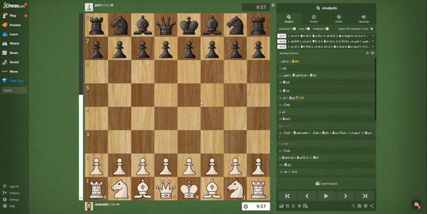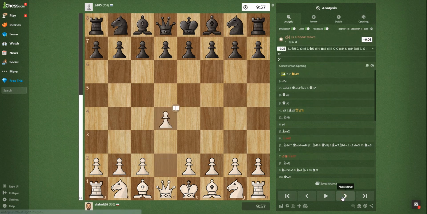Hey guys, a game in chess.com with rating 751. Let's review the game. So I am white and I'm moving with my pawn.